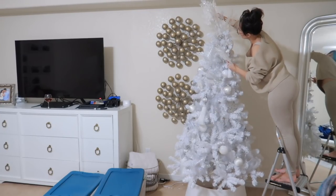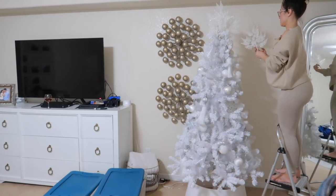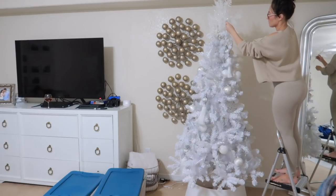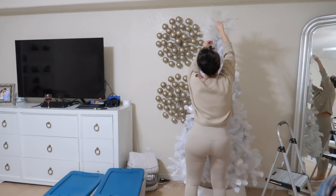So I am going to fill it with ornaments. Believe it or not, there are tons of ornaments in there. It's just so hard to see with the white on white. And unfortunately, when you look on Pinterest, finding a white tree with white ornaments is like slim to none. I saw a lot of white trees with bright colored ornaments, but nothing with white on white.